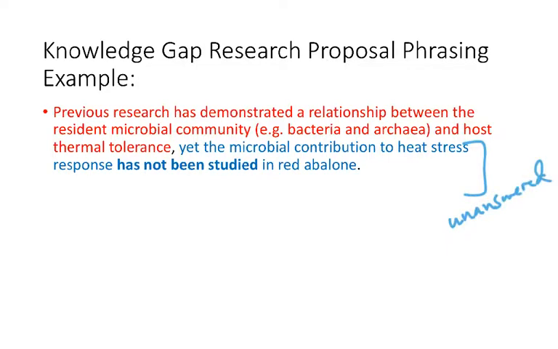What this statement says is, we've already said previous research has shown this, but the microbial contribution to heat stress response has not been studied in red abalone. So we're basically saying we know from previous studies there could be a relationship here, but specifically that has not been investigated in this one particular organism, red abalone. And in this case, it's important to investigate it in this particular organism because red abalone are economically, commercially important. There's a recreational fishery for them, or there usually is, but they've actually closed the fishery because populations in the wild aren't doing well.